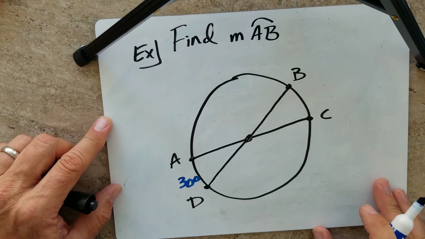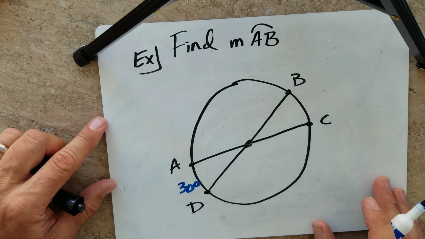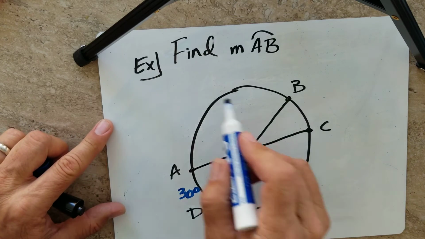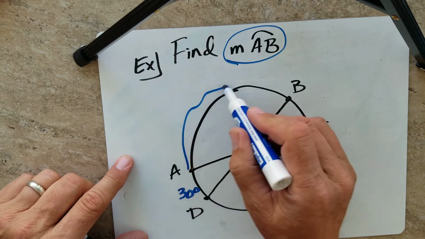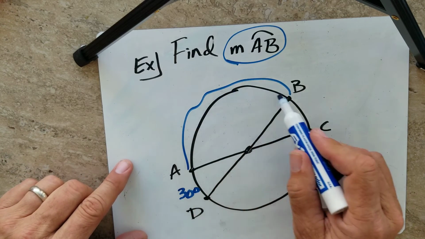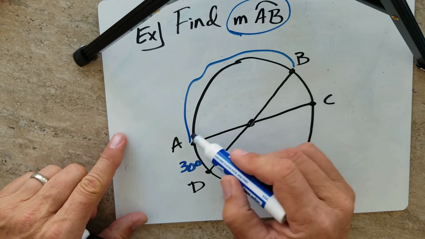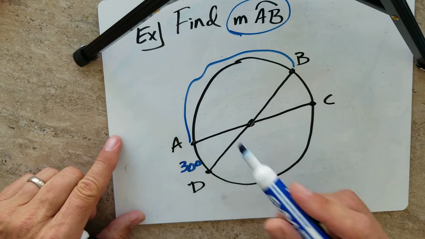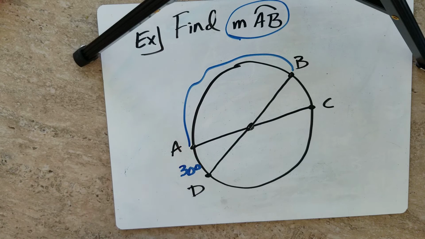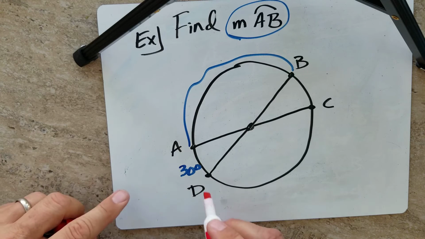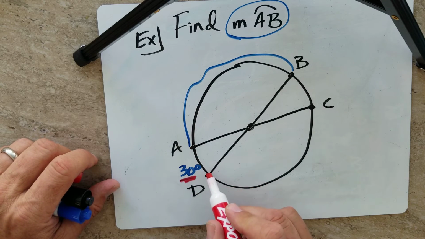All right, here's an example of a type of problem, and these get a little bit confusing, so watch what I'm going to do and listen to what I say. What's our goal? Our goal is to find the measure of arc AB. AB is from here to here. I need to know how many degrees this is. There's 360 degrees in a circle. Of those 360 degrees, how many degrees is this? I'm going to point a couple things out to you that I want you to see. The first thing is that I'm only giving you this 30-degree angle right there. This arc AD is 30 degrees.